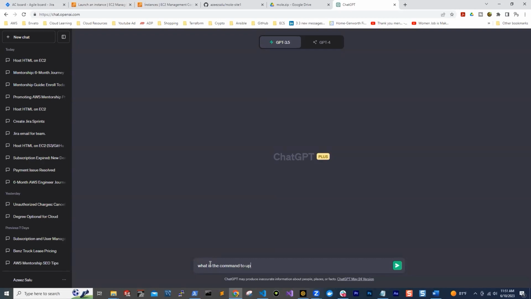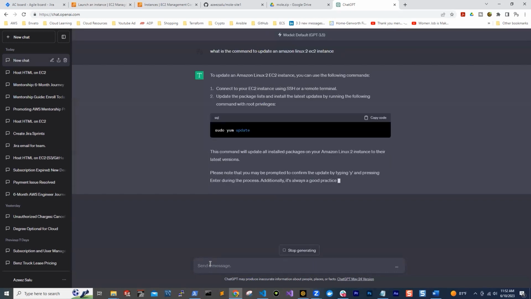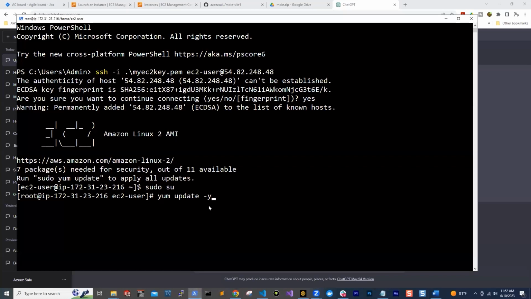to update an Amazon EC2 instance? Once you type it, press enter. You can see it is right here. It is the same one as what I typed here.